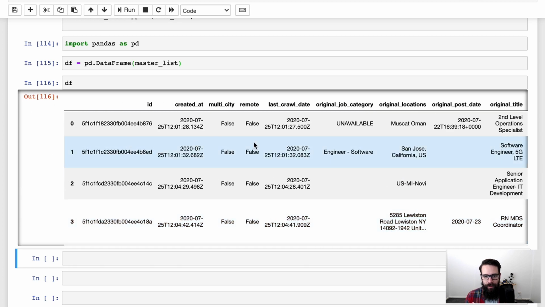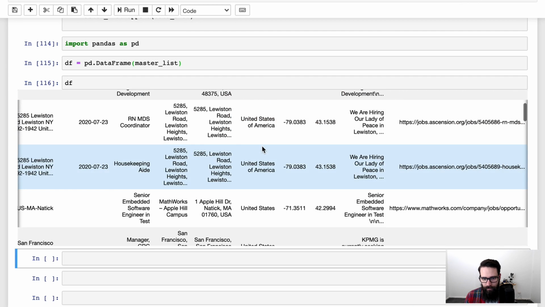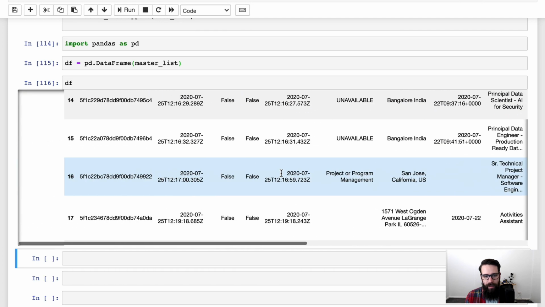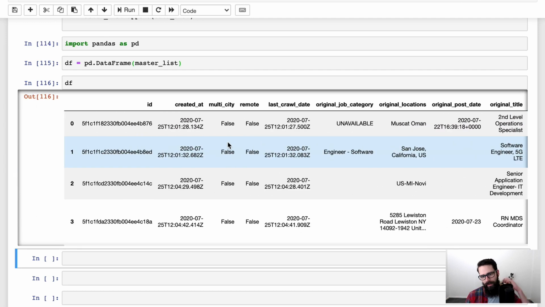So I'm now just scrolling through, inspecting the data. Now everything looks really nice actually. We've got longitude and latitude, we've got all different countries here, we've got all of the sort of URLs, but the next challenge we have is how do we go ahead and systematically download each of those pages and sort of package this data up and save it to file. So let's have a think about how we might do that.